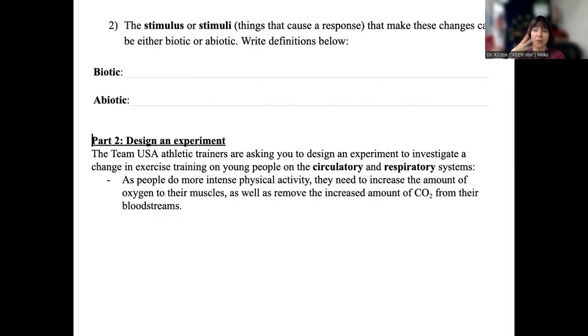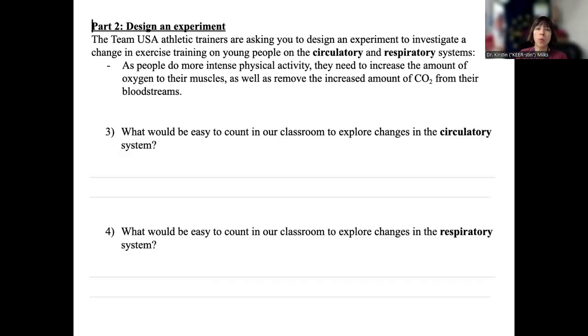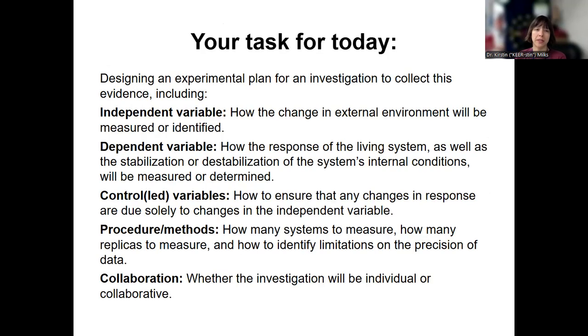And the reason you're breathing it out through your lungs, through your mouth and your nose, is that you are removing it from your bloodstream. Why? We'll talk more about that in Unit 2. But so we thought about what would be easy to count about the circulatory and respiratory systems. We thought about heart rate as a dependent variable and breathing rate. And it turns out we're going to measure both because they're both interesting. So this one has two dependent variables.